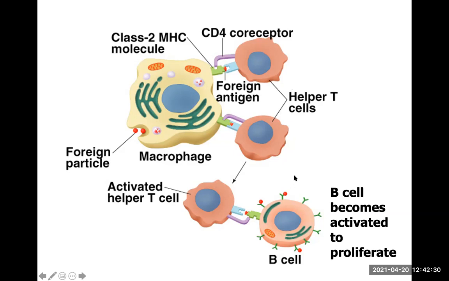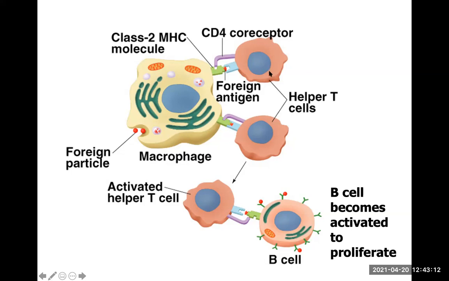A helper T cell has come to check the MHC2 tag. It uses a CD4 receptor to make sure that it's actually talking to a white blood cell. And it also has another receptor that will read the foreign antigen being displayed on the MHC2. So here, I know we didn't actually talk about two different receptors, but it is actually two receptors that are needed to read foreign antigen on the MHC2 tag.